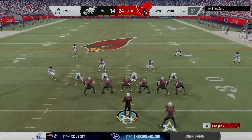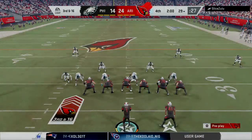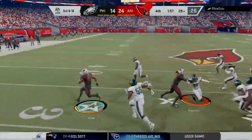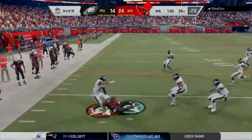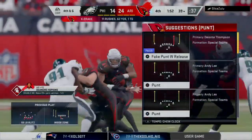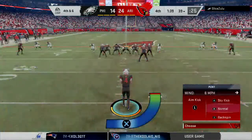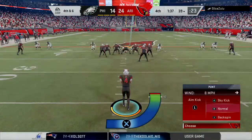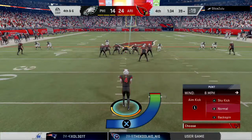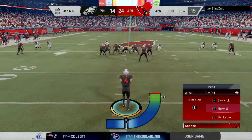So the Cardinals, they've got the football here as we get you reset. And let's see what they've come up with offensively after having time to talk it over. They stay on the ground with Drake. And he'll go down to the ground at the 39, and obviously that's well short of the first. They pick up 10, but it'll still lead to a 4th down. Despite the blitz, they're still able to pick up a nice solid gain. The disadvantage of blitzing often alters the normal spacing and run fits and leaves creases like they were able to exploit right there.